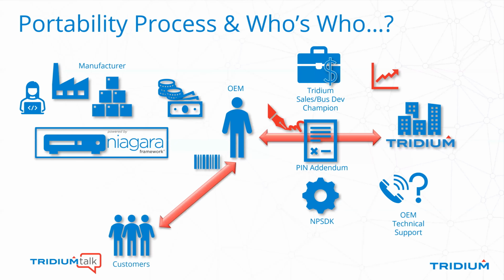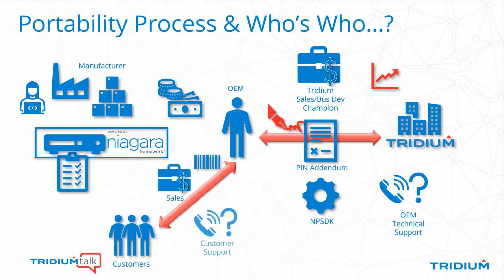And whilst that's happening, you need to work with us commercially to set up your SKUs so that you can sell your device and the licenses for Niagara on your devices. So we get that all set up in Niagara licensing. And then when you've got your work porting your Niagara onto your device completed, we have those sent in to be reviewed by our technical support team. And when that's all approved, then you can go ahead and start making those sales and supporting your customers.